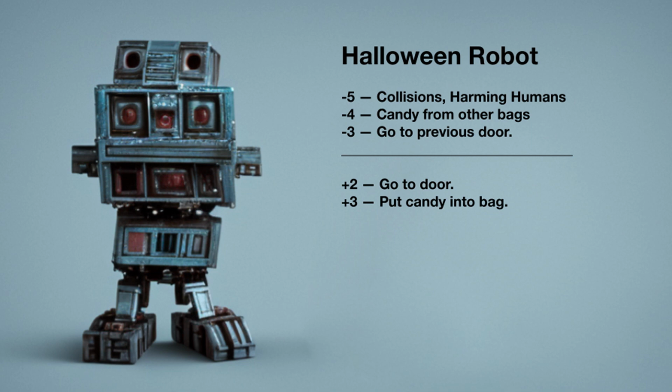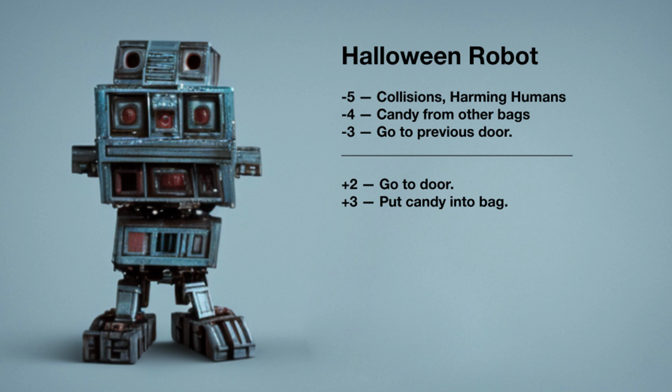So let's think about what happens when we want this. What do we want this robot to do in ways that the robot's going to understand, right? You can't just tell it, go trick-or-treating. But maybe one of the things you could do is you could tell it what candy is. Say you want some Hershey's Kisses, and you want it to put Hershey's Kisses into the bag. So we'll say put candy into bag is number 3, +3. So this is an incentive. This is a positive weight, +3.